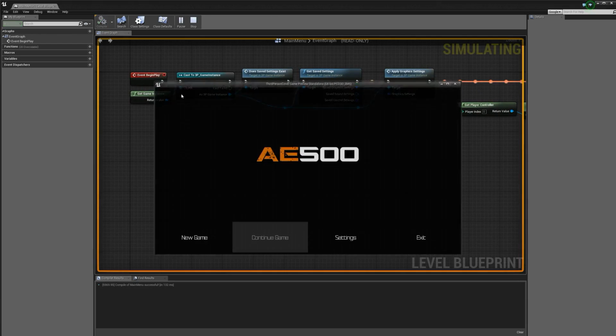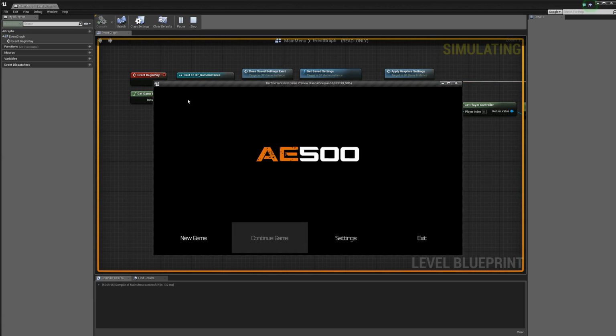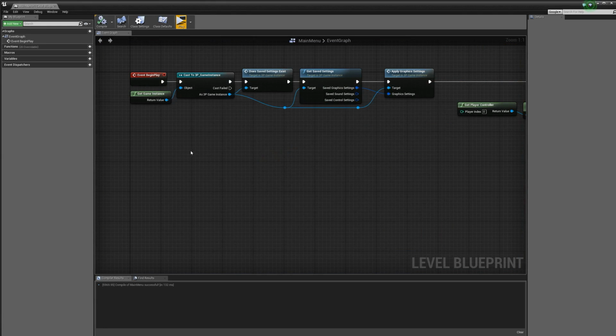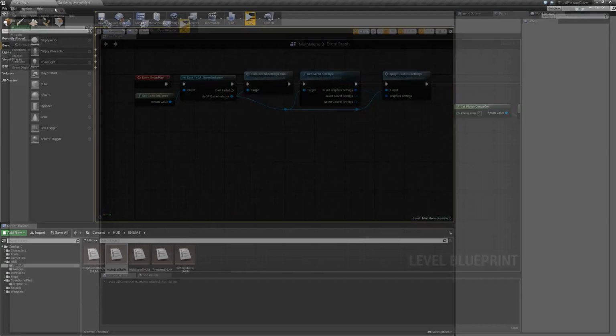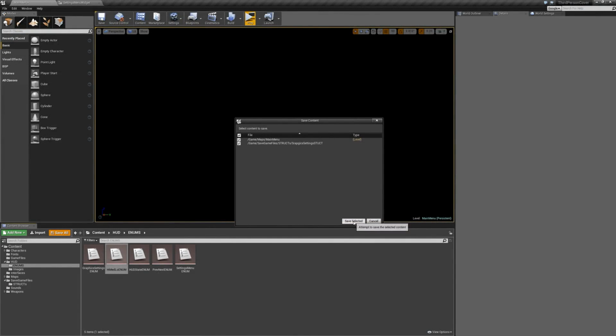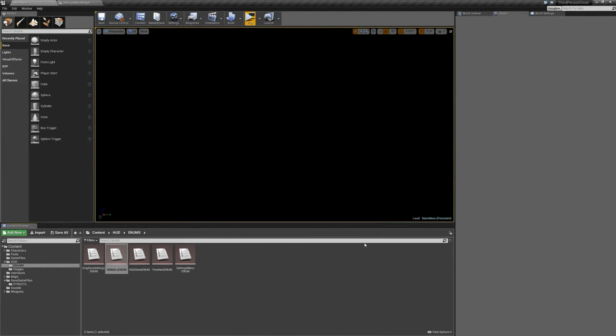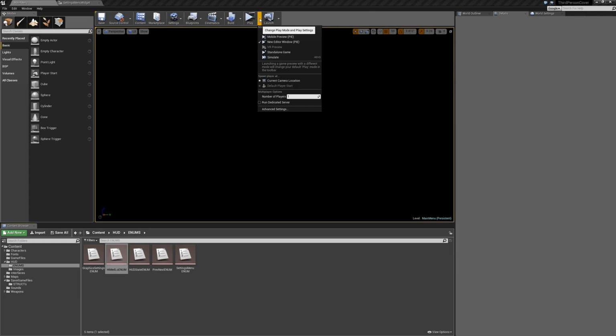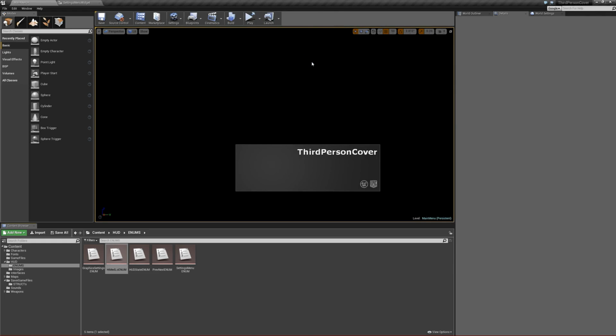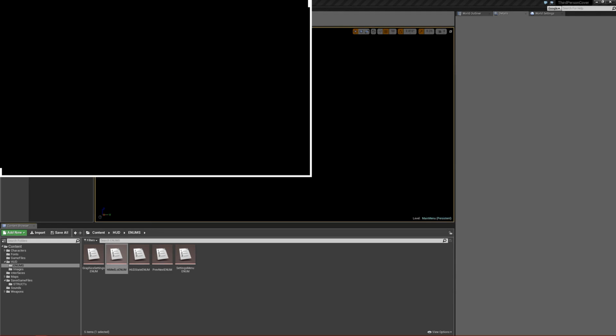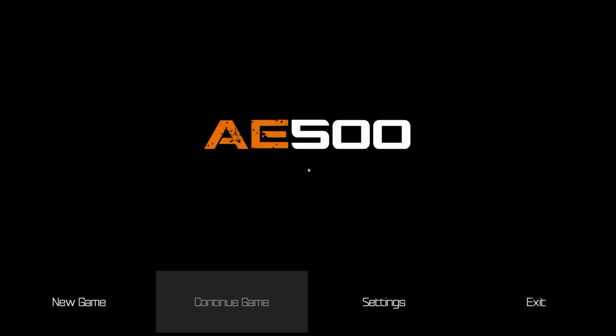So if we compile and we hit play, this is the weird part where it doesn't always apply the graphic settings for whatever reason. But if we really want to test it out, I'm going to close this, and hit Save All. And to really see it in effect and be effective every time, you're going to have to go up to Play and the drop-down arrow to the right of it, and select Standalone Game. And this is going to launch it as if it were a standalone program running. So it does apply all of our graphic settings for us.